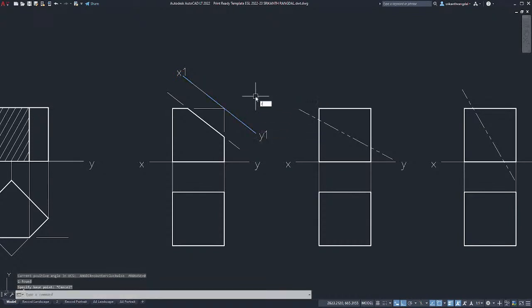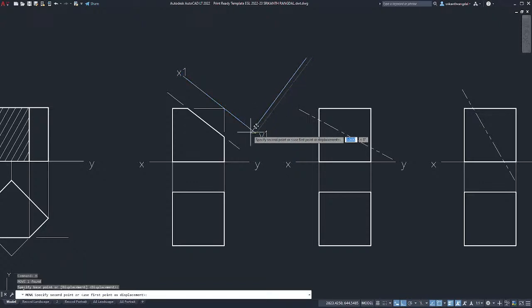So let's go ahead and take the rotate command. Select this, enter. Then I'm going to click one of the endpoints and rotate it by 90 degrees. But before clicking for rotation, I'm going to just select the copy option up here. Click copy and click here. This line will also remain, and this line will be created as a copy in the rotated position. Now this is a line, we just need to move it.